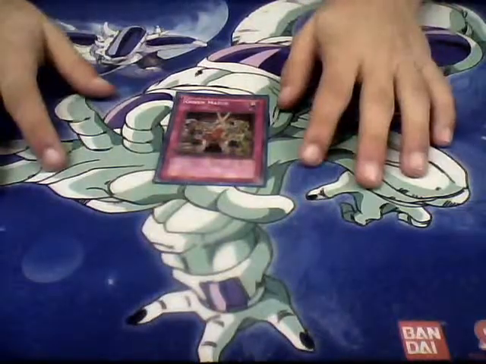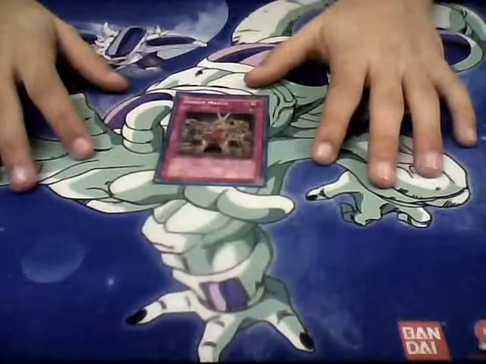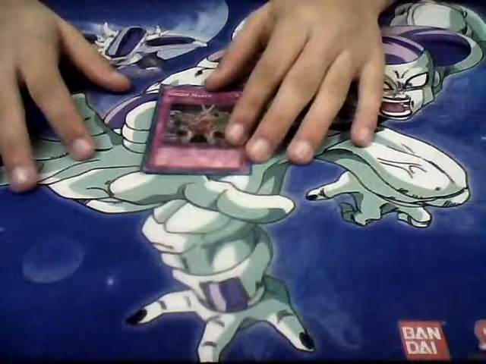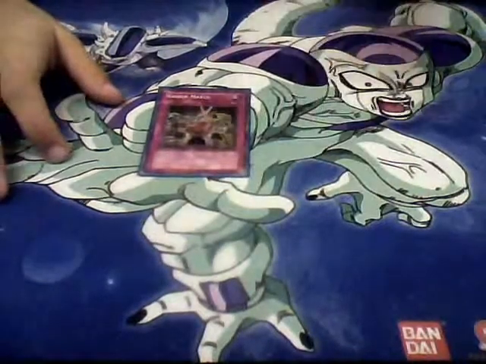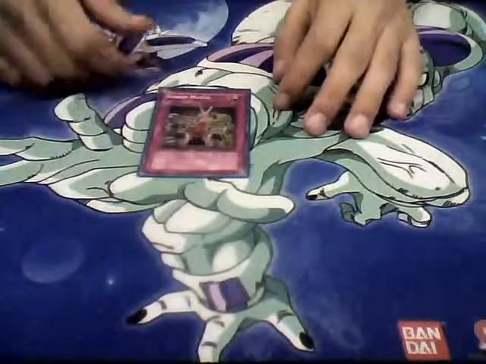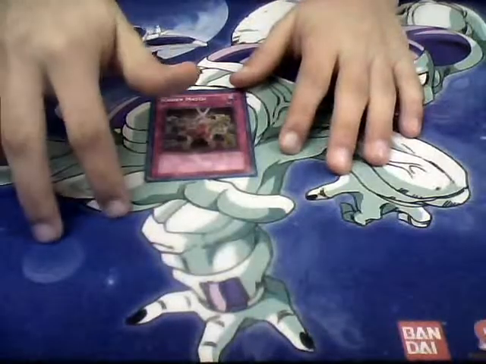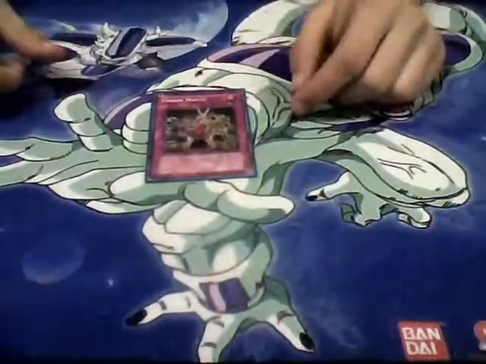Like, let's say they have Catastor, I guess, if they ever got that out. And then they have Tengu and Glow Bulb. Well, before they synchro, you activate the Gozen Match. So then they're gonna have to get rid of 2 of their guys, so they only have 1 attribute on their side of the field.